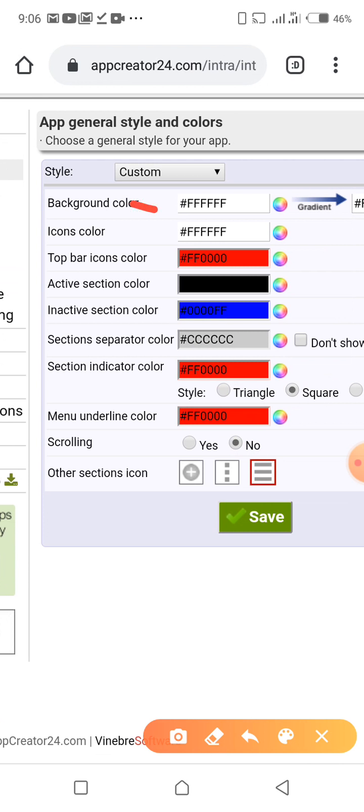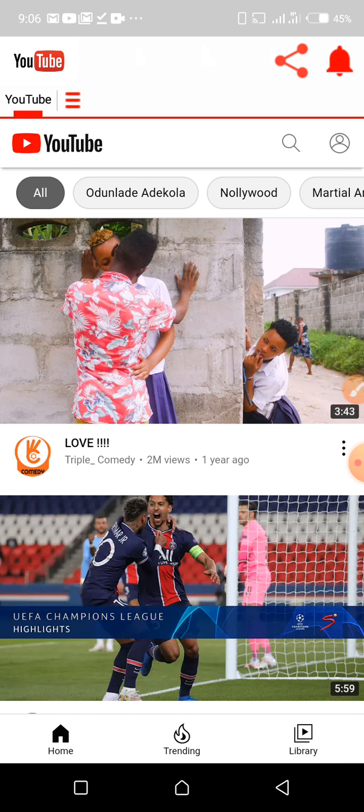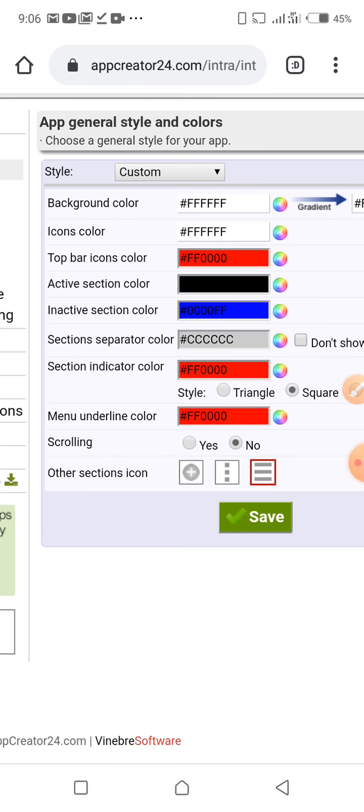Now the next one is the icon color. If you go back here, you'll see that the icon color is white. So now let's go back again, and the top bar icon color is red.